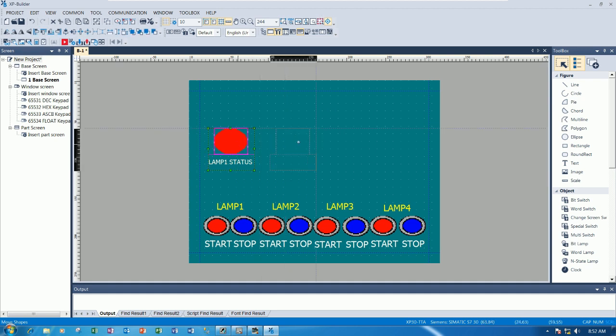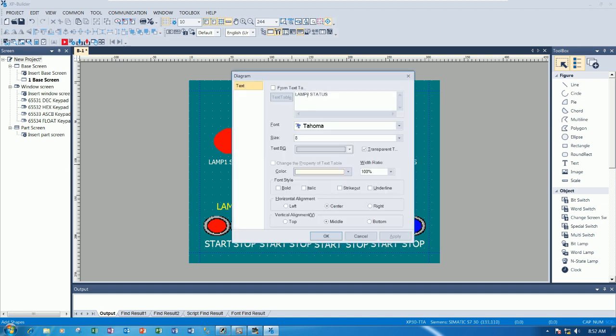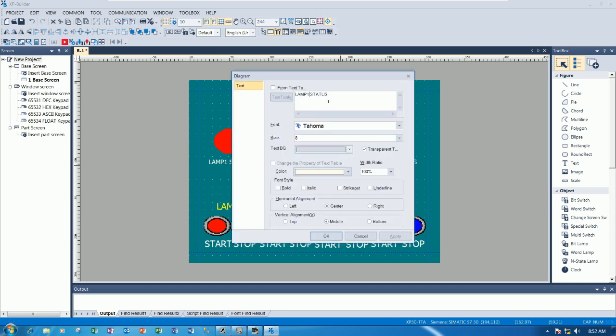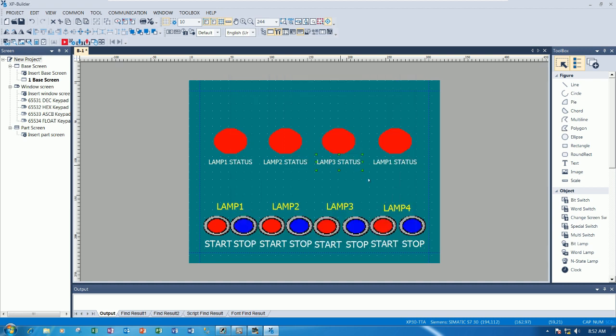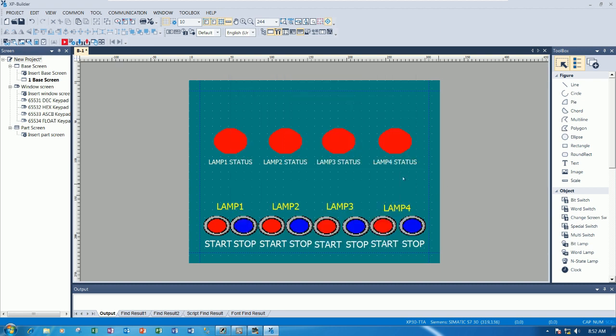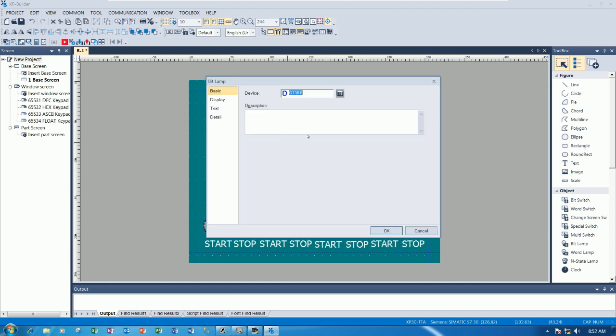Yes, for lamp 2, lamp 3, and lamp 4. Yes, and change this one to lamp 2, lamp 3, lamp 4, and we need to change the address, right?